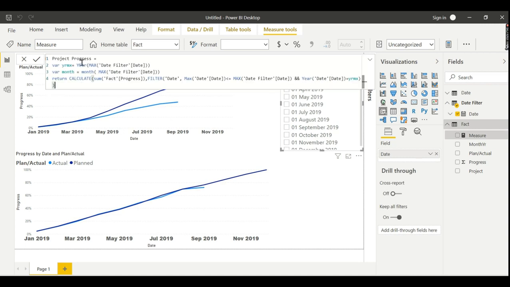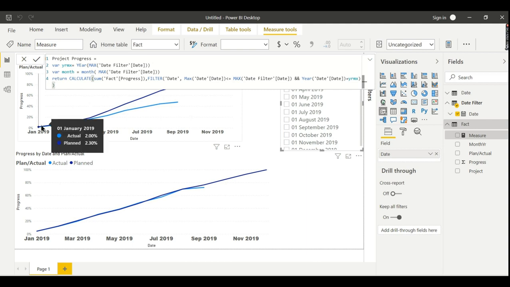Now you see the project progress. I'm taking the year from whichever filter is chosen, and then the max month, the month which I have chosen. In the DAX calculation, I'm calculating the progress and filtering the date here, less than or equal to the max of the filter date, that is the chosen date and year. So in that year, I will filter the maximum month.